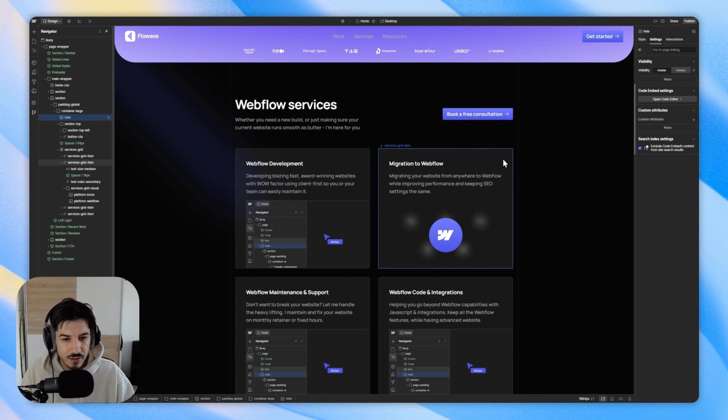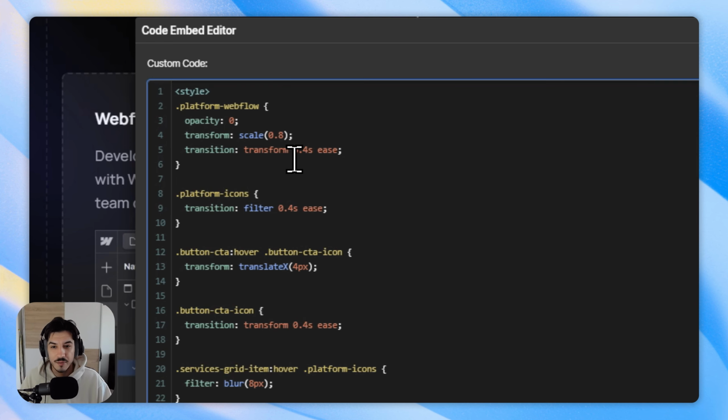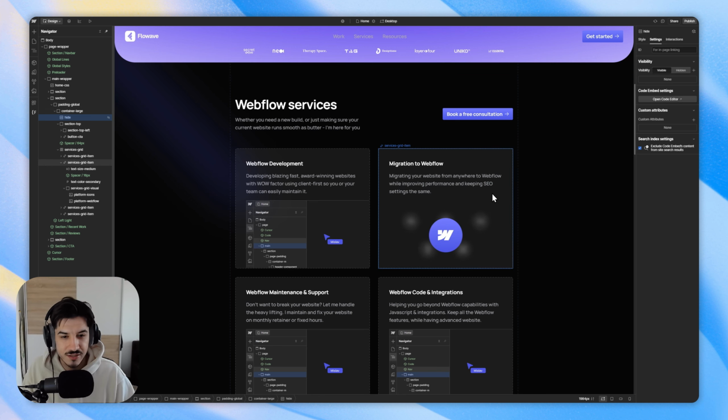But as you can see, this icon is not really going smoothly, and that is because we didn't set the transition for opacity as well. So let's do that as well. Now if we want to set another transition, we basically split them by commas. Just keep in mind that you need to set the comma first, and then opacity 0.4 seconds ease. And as you can see, it works perfectly now.